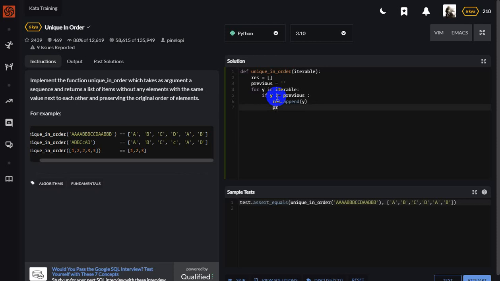And assign our string previous the new value in order to y.